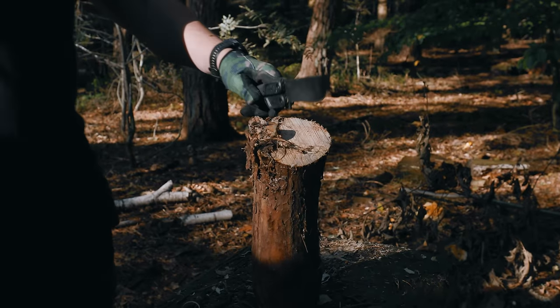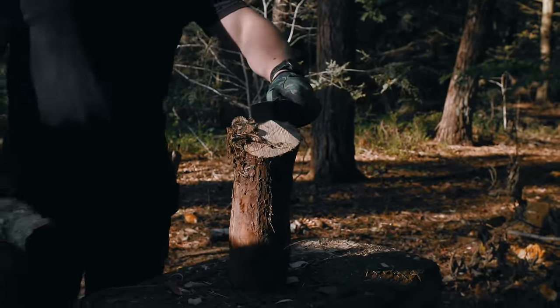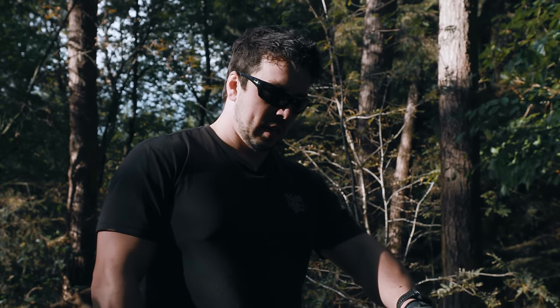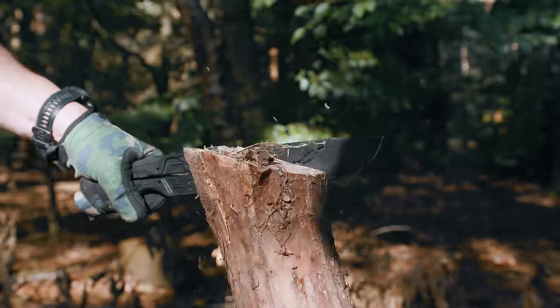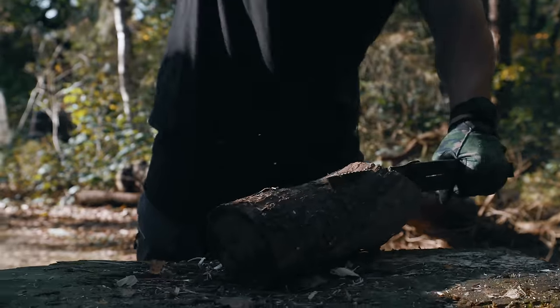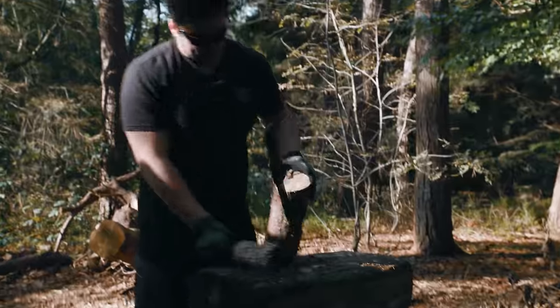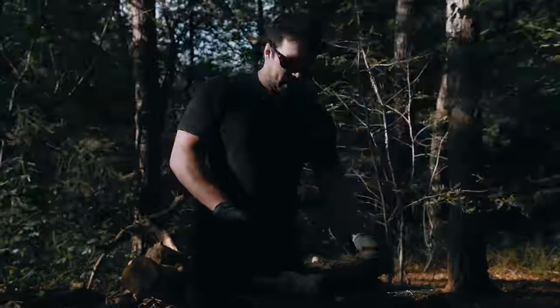This knife is doing surprisingly well, but this is going to be a very hard piece, I think, because this has a big knot, it has curves in it. Shall we try it? Not good, Martin, is it? Not good, no. You know what, Martin? I'm actually surprised at how much it can take. I mean, you're hitting that knife hard. Yeah.